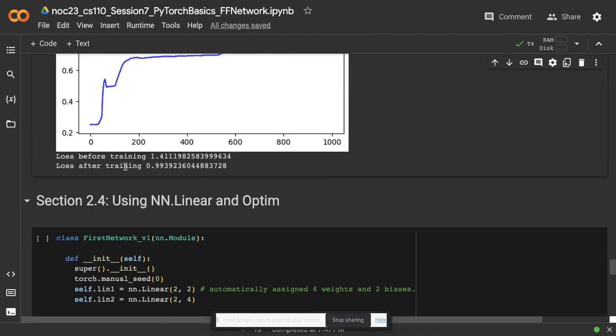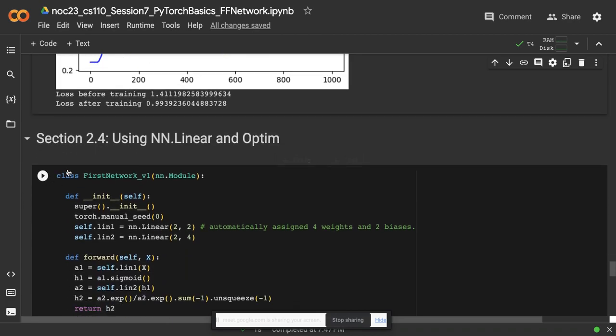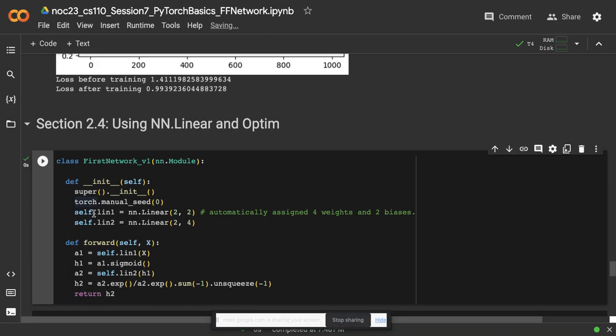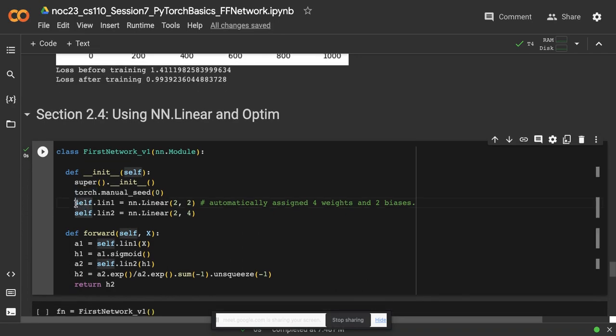Now, earlier we initialized that this much amount of weights and this much amount of bias do we have. So how can we reduce it without writing it manually? We can call the nn.Linear function.